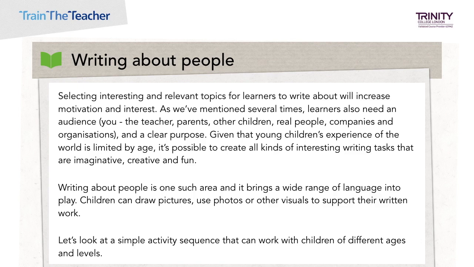Given that young children's experience of the world is limited by their age, it's possible to create all kinds of interesting and imaginative writing tasks that are creative and fun and easy to do. Writing about people is one such area, and it brings a wide range of language into play. Not only can children draw pictures, but they could use photos or other visuals to support their written work. Let's look at a simple activity sequence that can work with children of different ages and levels.